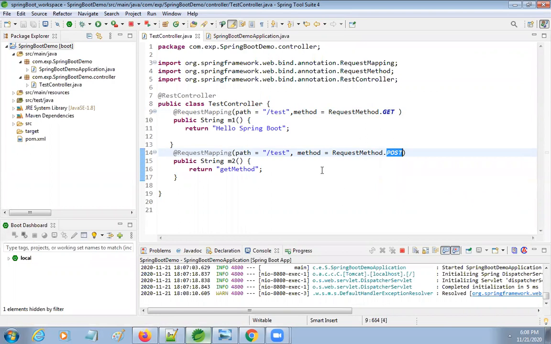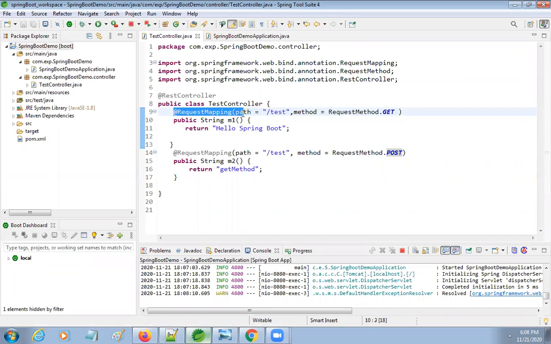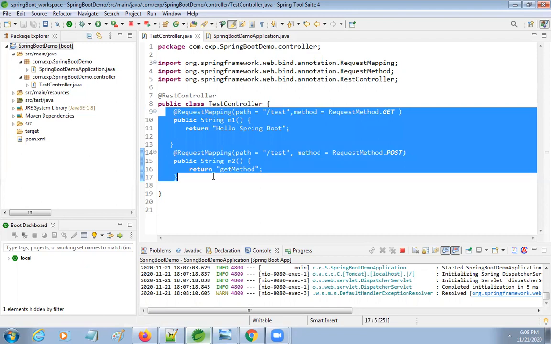So this is the way we need to create a controller. And here we are not going to use this annotation, it's an older annotation. We will use one more annotation, post mapping, get mapping. Those things we'll discuss, but in the next example I will create two more methods and we will discuss the remaining things.